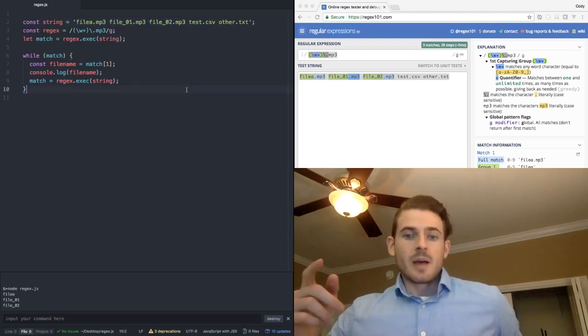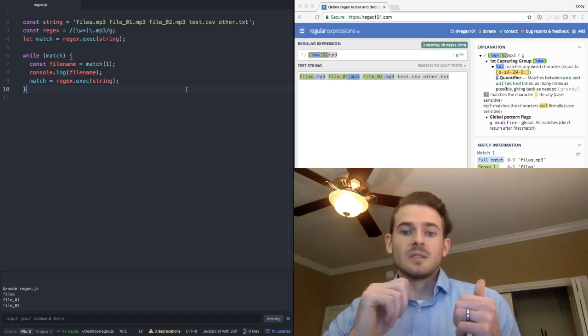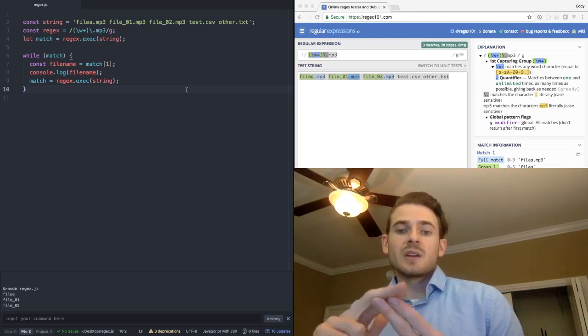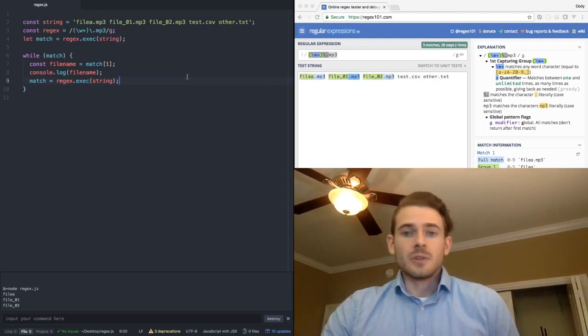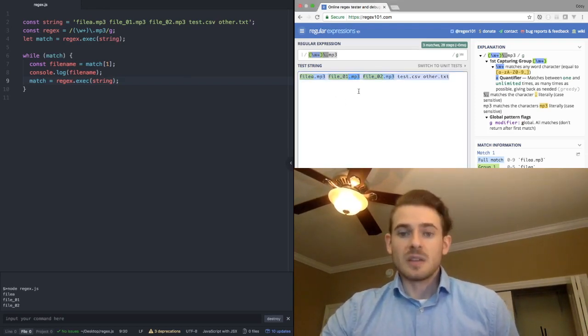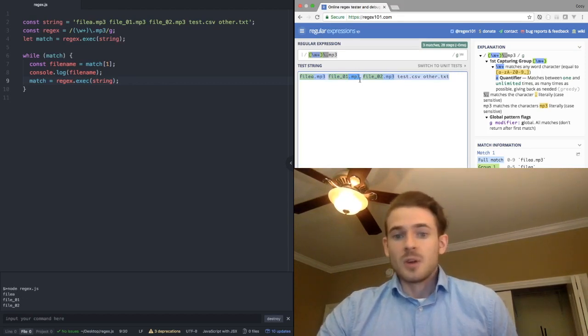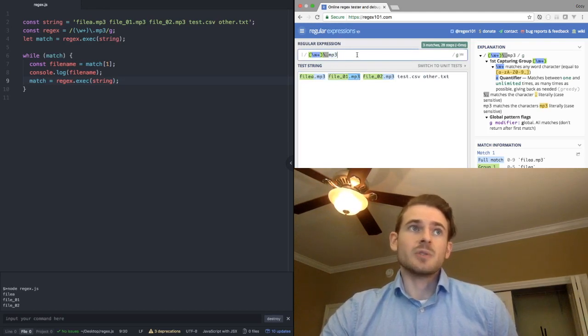So again, another recap. We learned how to test regex against a string to see if something exists in it. And then we also learned how to use groupings to extract certain data from the regex. I can go on and on with all the different special cases of regex, but I think the best thing you should do is just keep on trying new things, like think in your head of different string examples or real life scenarios in which you need to extract certain things from a string, save them to a variable, print them out, or store them in something. And then just try different regex expressions to make sure you understand what's going on.